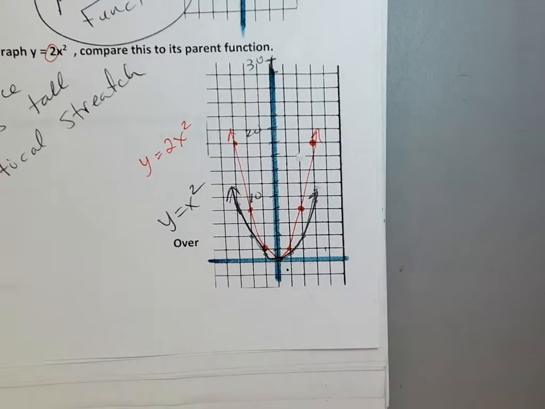Here's what we did. Okay, listen. We went 1, 1, because what's 1 squared? 2, 4, because what's 2 squared? We went 3, 9, because what's 3 squared? Now let's go twice as tall. Instead of 1, 1, I'm going to go 1, twice as tall, 1, 2. Let's go 2, 4, but twice as tall, 2, 8. Let's go 3, 9, twice as tall. See how it works? It's actually pretty easy, isn't it?